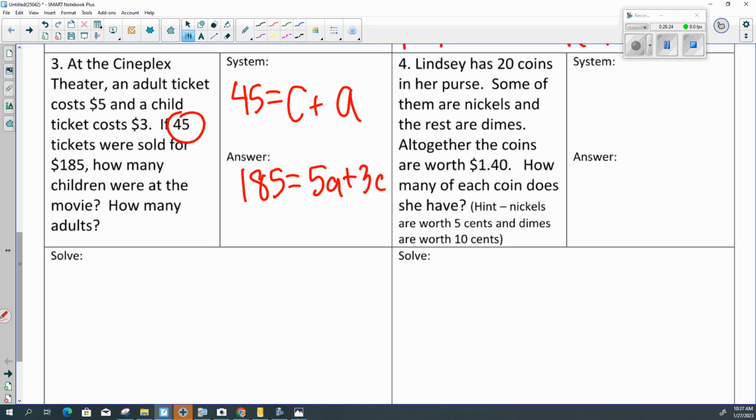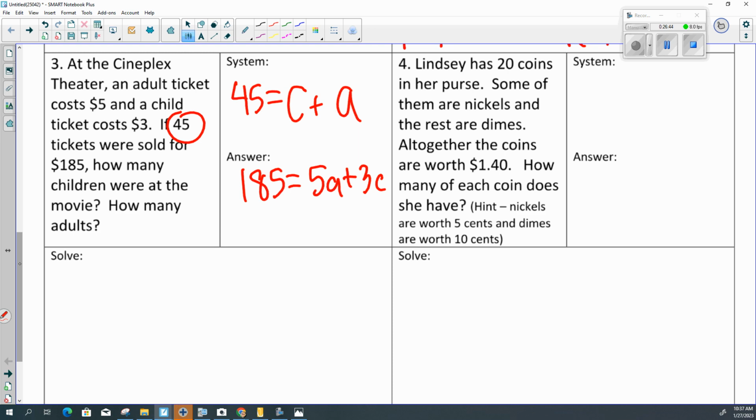All I can think is just to keep doing a couple more. And again, you would solve this however you want. You could subtract C on both sides and then substitute everything in for the A and distribute and solve, right? Or you could make opposite coefficients. You could multiply everything here by -3 and add them together. Moving forward, it's your choice.